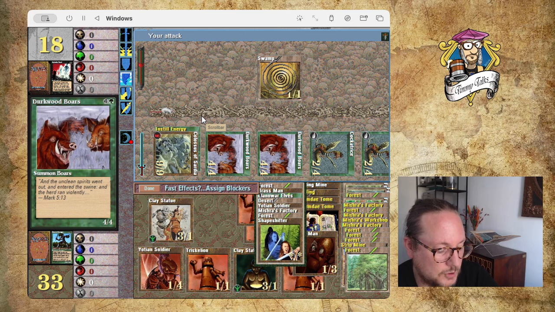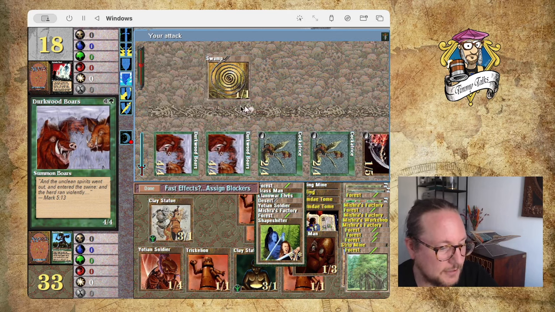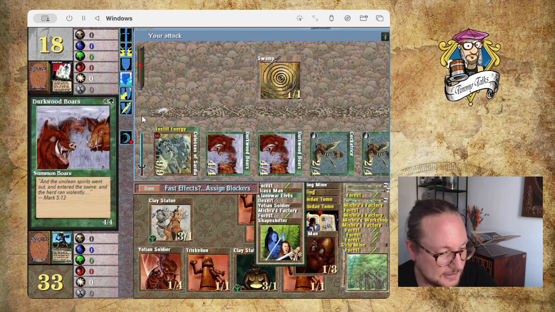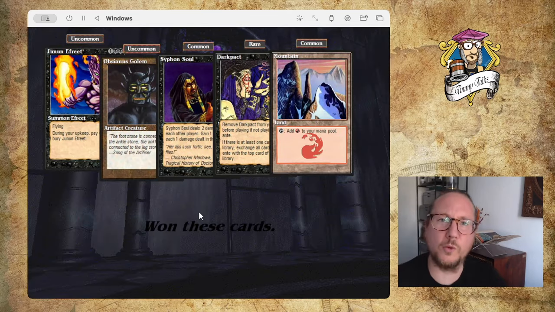Okay, he's gonna put a swamp in front. Let's see, what else does he block? Nothing. I love this mouse. Look, this little mouse running around with the skeletons. It's funny. Hey, I won the game! Probably could have won a while ago, maybe.